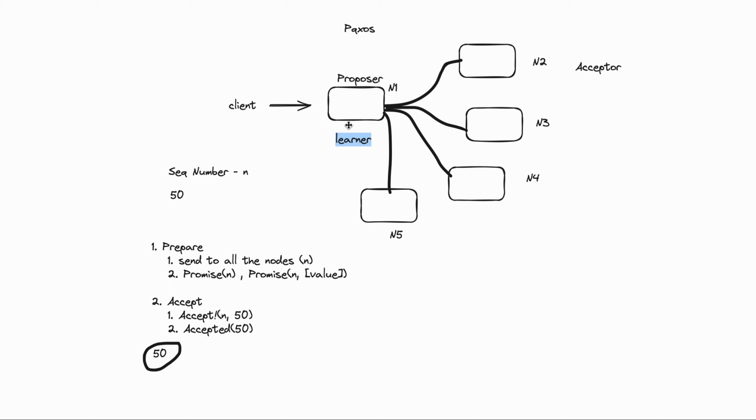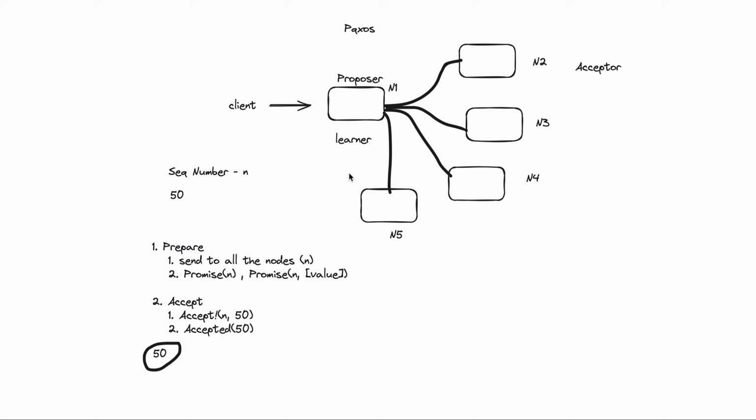Now the failure case, for example, when the accept request comes, if the promise has already changed for some reason, then the request is rejected. So there are multiple failure cases. In those cases, the request may be rejected, or there may be a network failure.